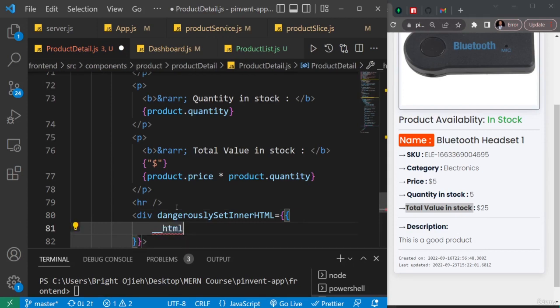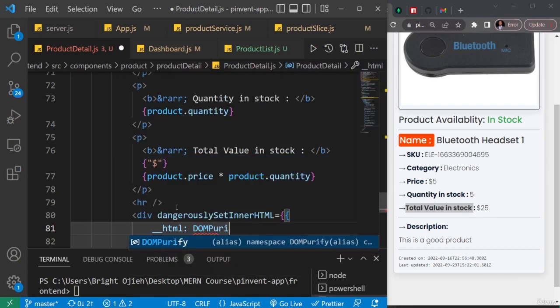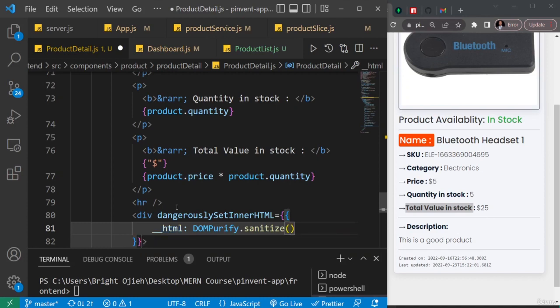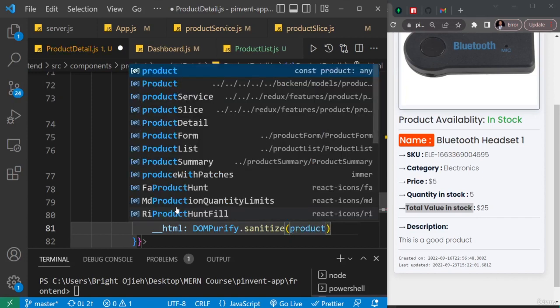This is not anything special I'm doing, it's a React concept. Now I will say DOMPurify dot sanitize, and this is coming from the DOMPurify package documentation. So you can find this on npmjs.com for DOMPurify. So I'll open my parenthesis. It's inside of this parenthesis that I will point to the product.description.